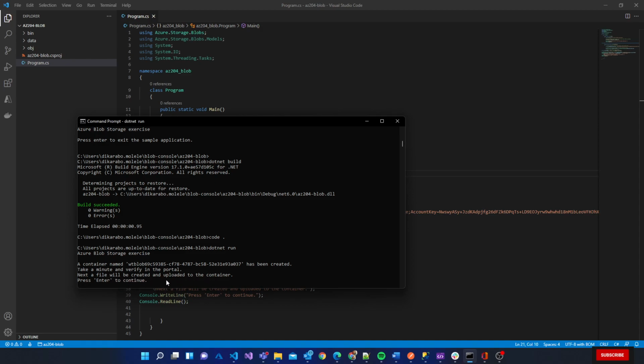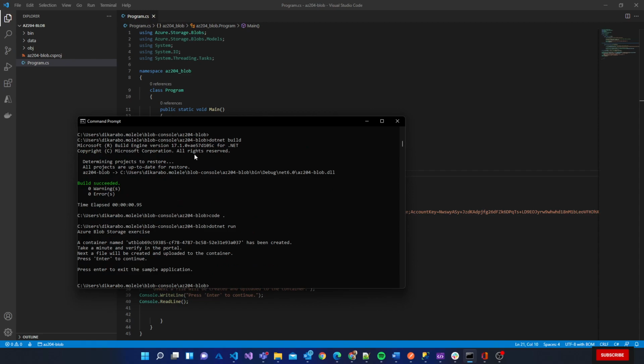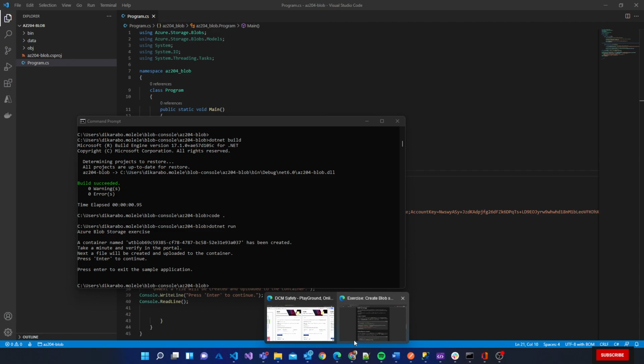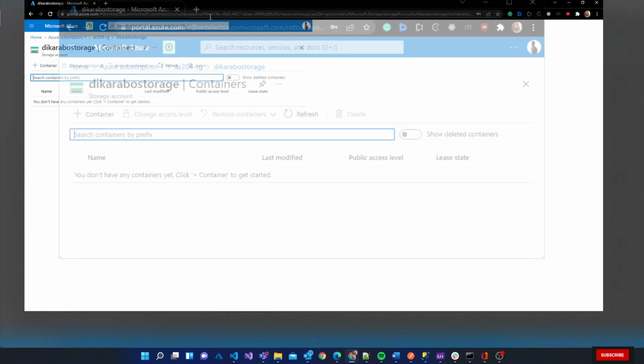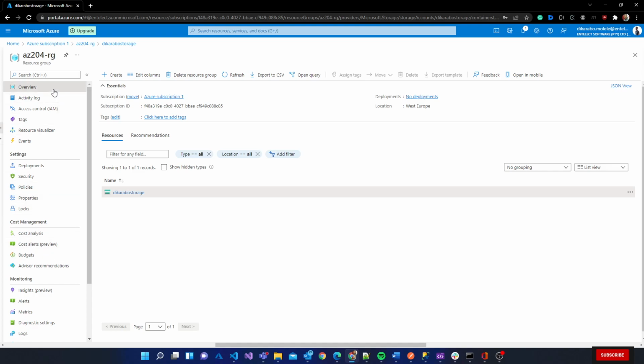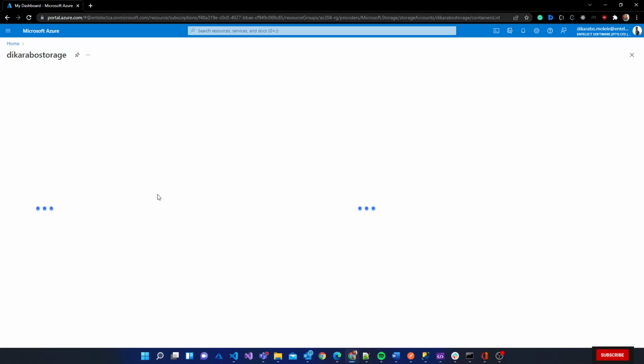Press enter. Cool. That worked essentially. So if I go to the portal, I bring back the portal if I'm kind enough, and I go into my storage account. Oh, I hate it when this thing minimizes.